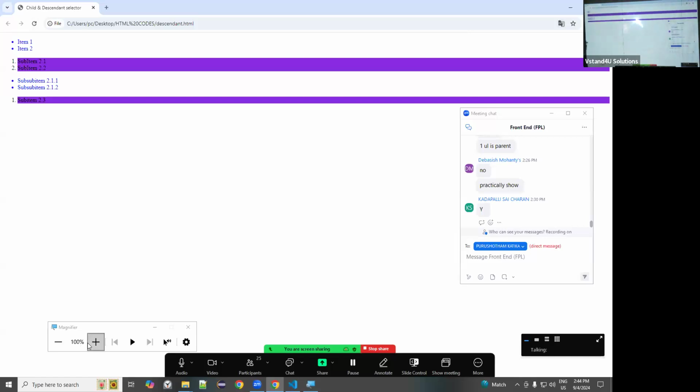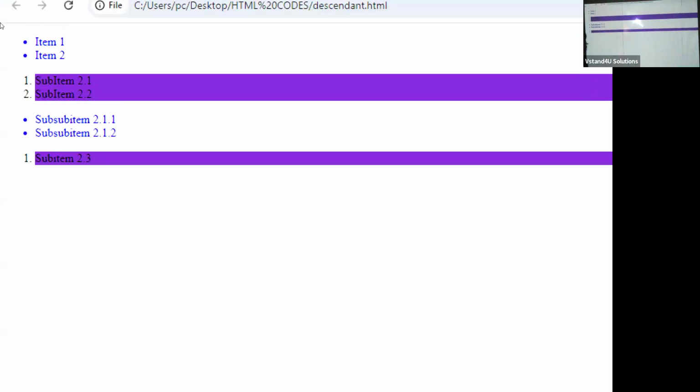Can you see? What is happening here? What is happening, guys? Background color, sorry. I gave the property called background color. If this was the parent to this one, color would never change. But then the background color got applied to that. Yes or no? Those types of selectors are called descendant selectors. Clear? Done.